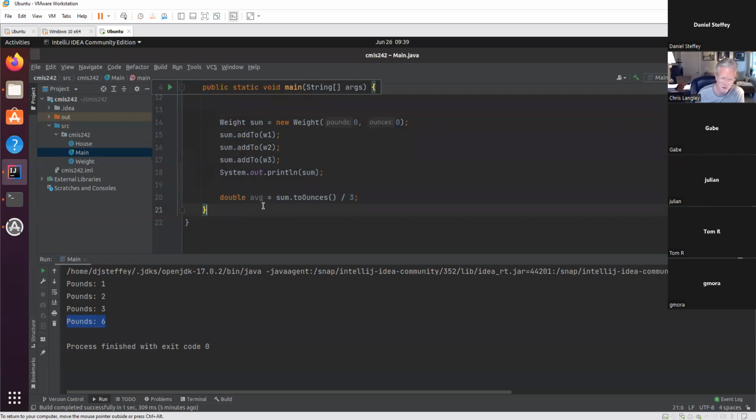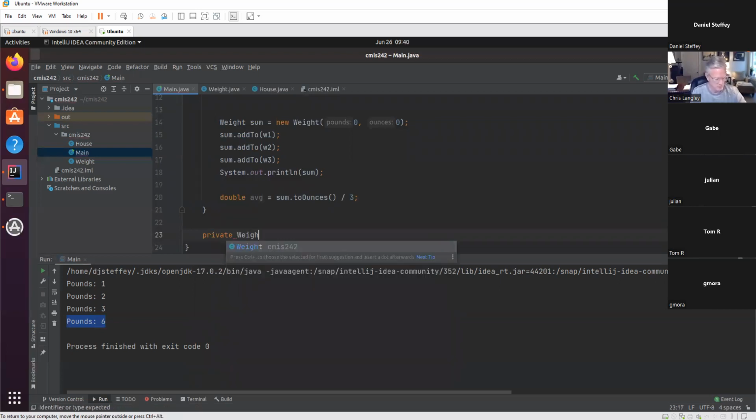No, it's very important to follow the specification. So if the specifications say it wants those 3 weights, you need exactly those. I'll show you what it looks like, and then I'll take like 30 seconds to explain why the specifications are incredibly important. Okay. So it says, a private class method with a return type of weight.